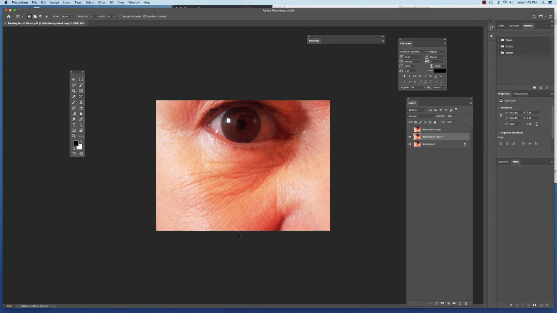Now, you wouldn't use the Content Aware tool for a lot of what's going on here, but if I wanted to add more eyelashes, or if I wanted to delete eyelashes, then I would just select areas from here and move it to here. But that's pretty much how the Content Aware tool works in Adobe Photoshop.